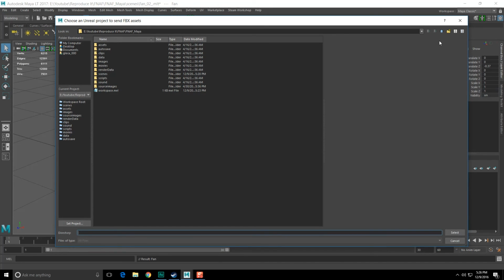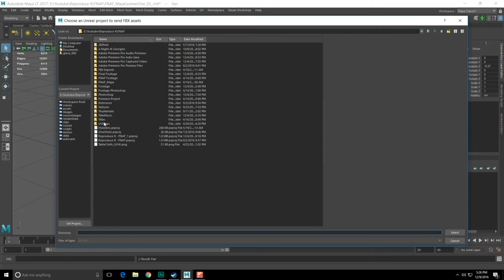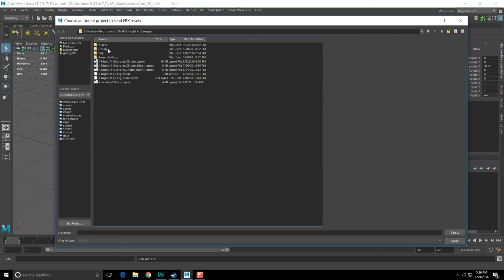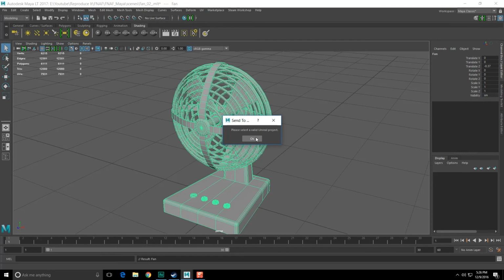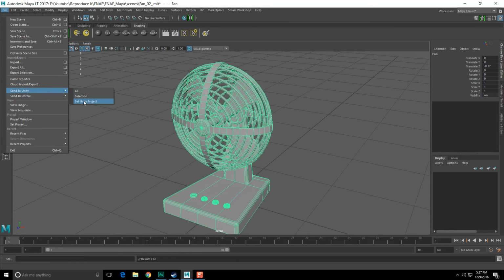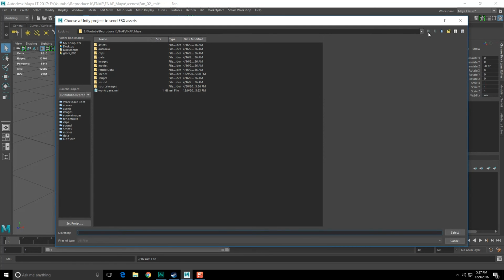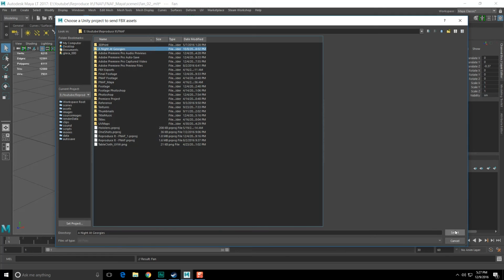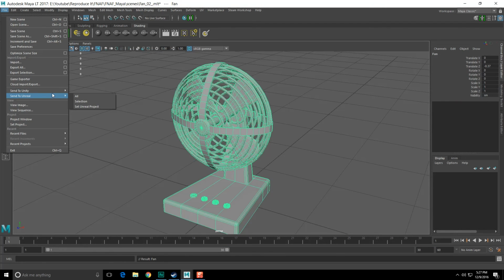I had to delete all of my Unity settings because everything was kind of messed up. I actually still haven't dealt with it, but I wanted to record a video, and I'm probably going to have to reinstall Maya due to some problems with Turtle not working properly, or the baking system. So let's go to, what was it called? A Night at Georgie's. That should be my directory. Please select the valid... Oh, Unreal. I want Unity. Let's go to Unity, select Unity Project, and go to A Night at Georgie's.